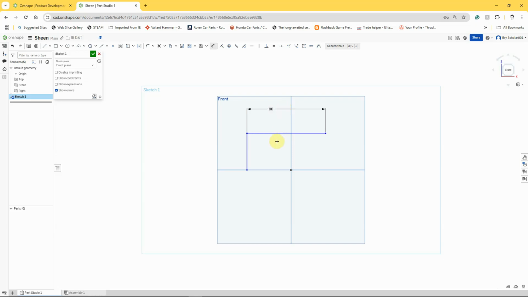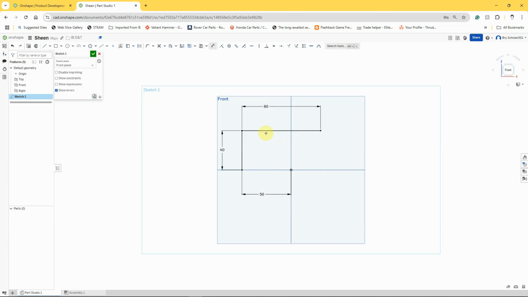I'm now going to set the next distance, and I'm going to dimension the vertical line. So I'm going to left click on the vertical line, left click away from it, type in the number 40 and hit enter, and I want that to be a specific distance away from the origin. So I'm going to left click on the origin, and then left click on that vertical line, left click to place the dimension, and I want that to be 50 millimeters. So I'm going to type in 50 and you can see it's all shifted over to the side slightly.